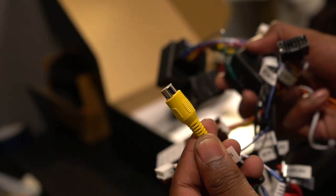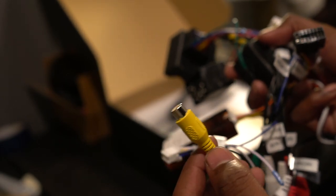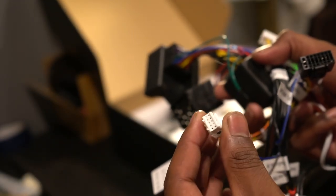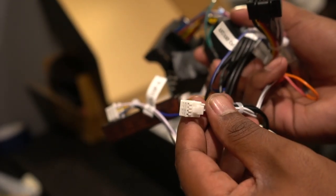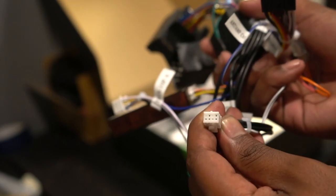Now, this is very optional as well. However, we'll be installing a backup camera from Eonon in this video, so be sure to stay tuned for that. And all these little white connectors will go into the back of the unit. Now, each of these small white connectors are actually different shapes and different pinouts, so there's only one way to put them in, which makes it very easy because you cannot install the wrong one in the wrong slot.